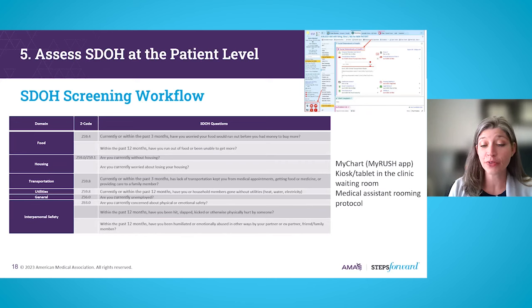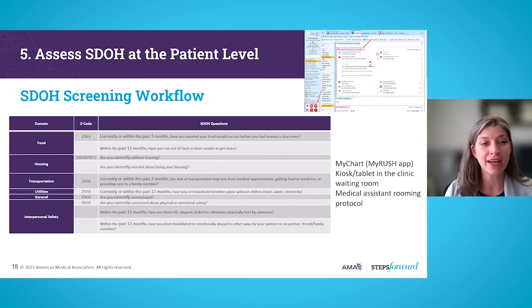A positive screen will trigger a clinical reminder for the physician, which initiates an order set, which adds the Z codes to the visit and prompts the physician to ask the patients if they'd wish to speak with a social worker. Additionally, resources will print on the patient's after visit summary automatically.